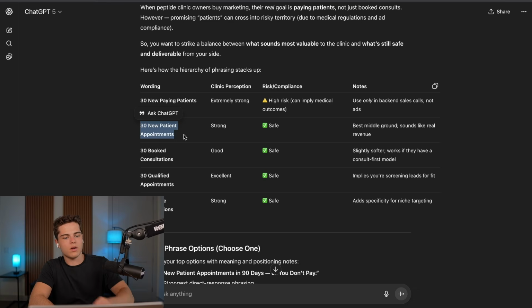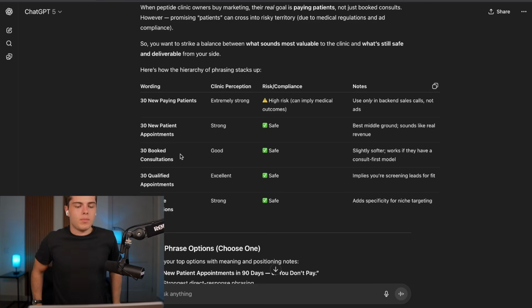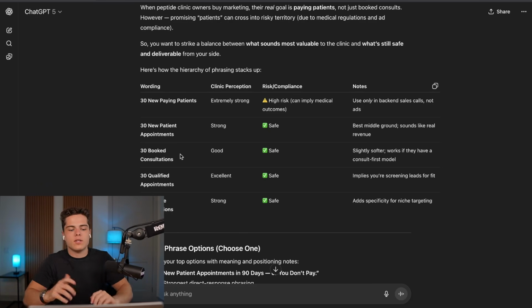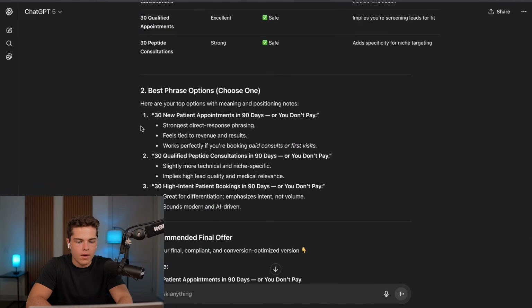This is a good offer because the problem with consultations is it's a thrown around word a lot. I know consultations are kind of the same as appointments, but new patient appointments really sounds like new people genuinely considering the service. And I feel like with consultations, it's like people who just book a 15-minute consultation call that wastes your time and never show up. So it's like a wording thing. That's kind of what I'm trying to get after here. All right. New patient appointments. Cool. Perfect. Okay.